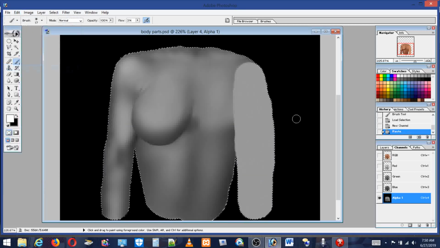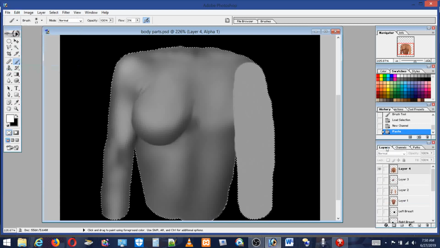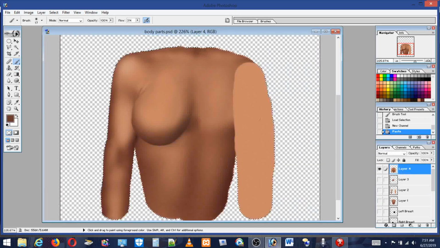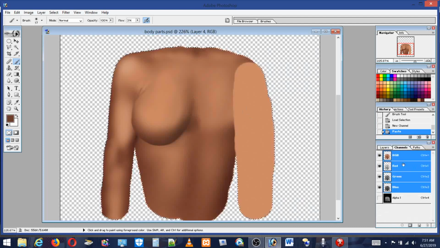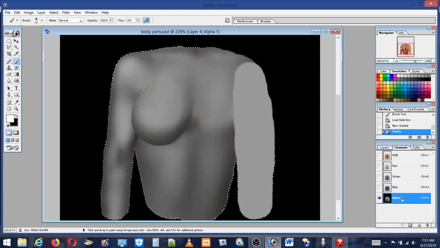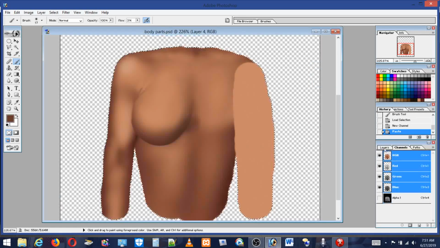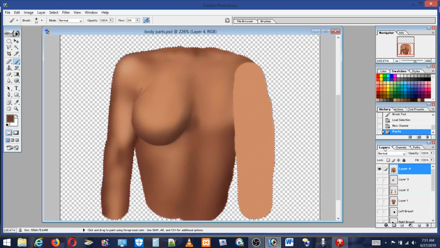This is a black and white version of what I just painted. See, that is this. Now that I have this, I want to show this and not that.